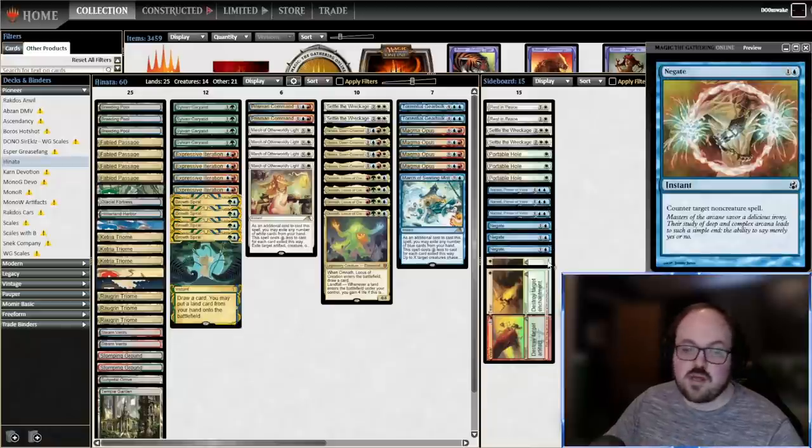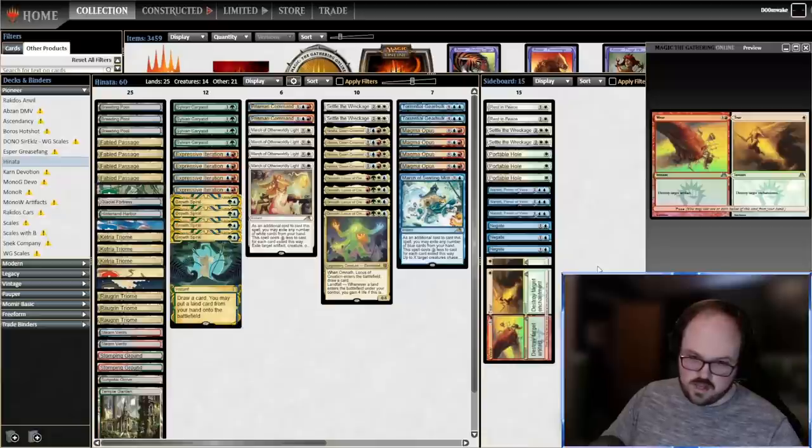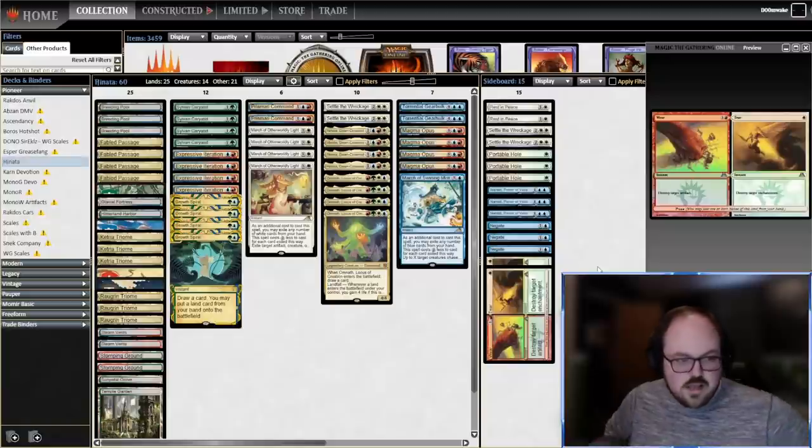Negate for the control matchup, and then Wear Tear for the artifact decks like Ensoul Artifact and the Machiko's Reign of Truth and things of that nature. So that's the deck list.